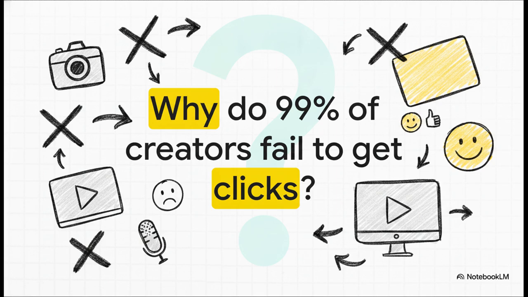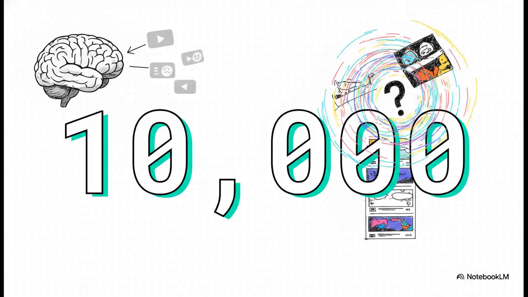What's actually happening here? It boils down to the under 10,000 views bias. Our brains naturally filter out things that seem unpopular. When we spot a view count under 10K, we instinctively assume the content just isn't worth our time. That is, unless the thumbnail creates such massive, undeniable curiosity that we simply have to click anyway.